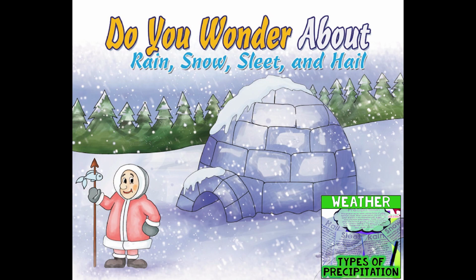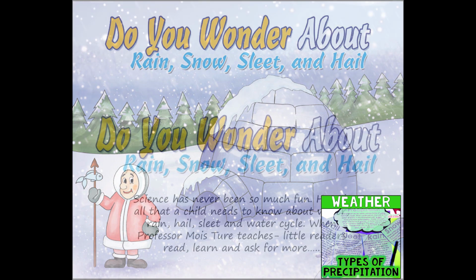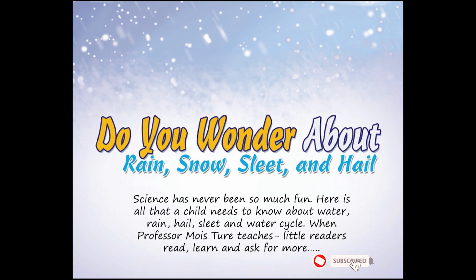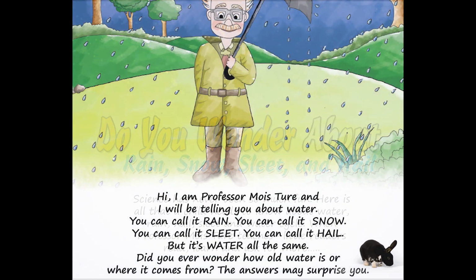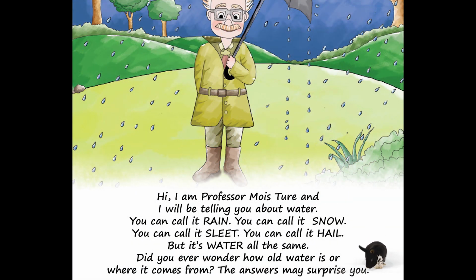Do you wonder about rain, snow, sleet, and hail? Science has never been so much fun. Here is all that a child needs to know about water, rain, hail, sleet, and the water cycle. When Professor Moisture teaches, little readers read, learn, and ask for more. Hi, I'm Professor Moisture and I will be telling you about water.